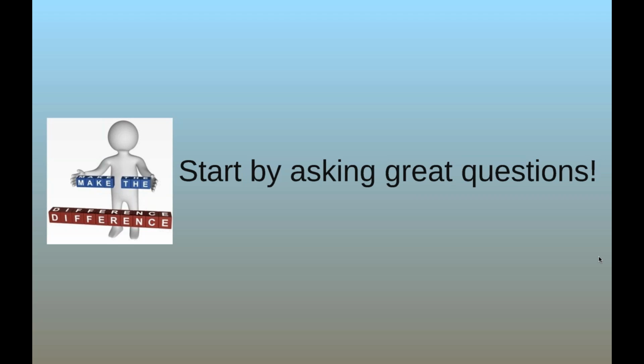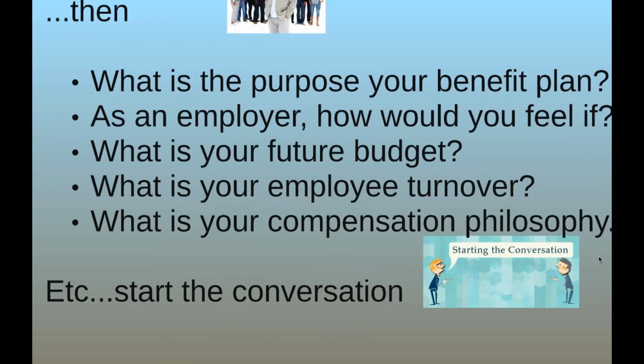Here at the Benefits Trust, that's why I was saying we're excited about 2018, and we're excited about the years beyond that, because we're just excited about the future. We're planning on growing. We continue to grow. We continue to be active in our business. We've got very aggressive growth plans. We're hiring people. So if someone was coming in and asking us these great questions, we'd be talking about the future with enthusiasm. So let's start asking prospects and your clients great questions.